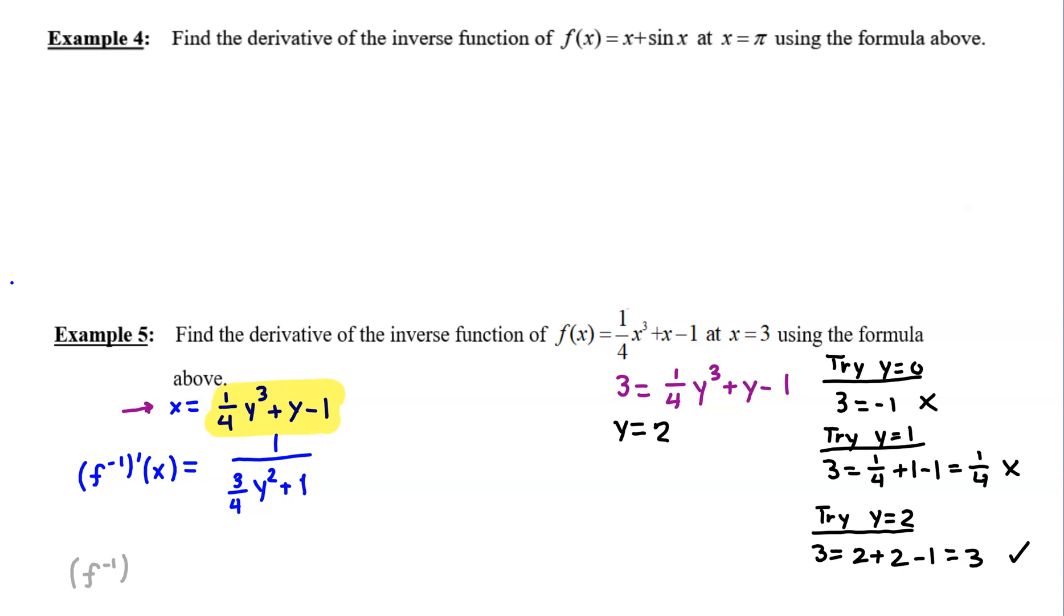Okay, so at this point we can actually answer our problem right? We can go ahead and proclaim that okay we're set to find the inverse's derivative when x is 3, and upon doing that we have discovered that the y value is actually going to be 2 in that particular instance.